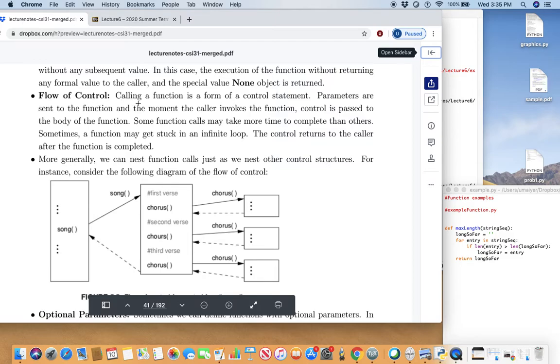Flow of control. Calling a function is a form of control statement. Parameters are sent to the function, and the moment the caller invokes the function, the control is passed to the body of the function. Some function calls may take more time to complete than others. Sometimes a function may get stuck in an infinite loop. The control returns to the caller after the function is completed.